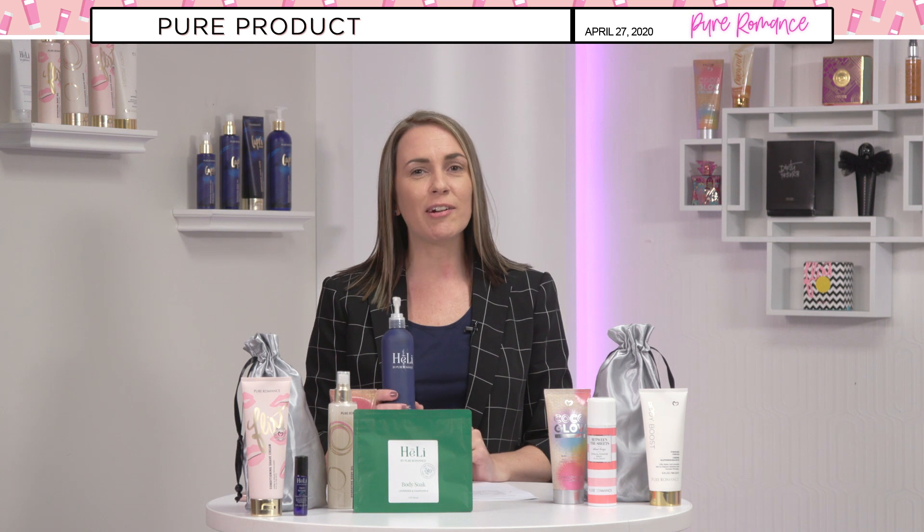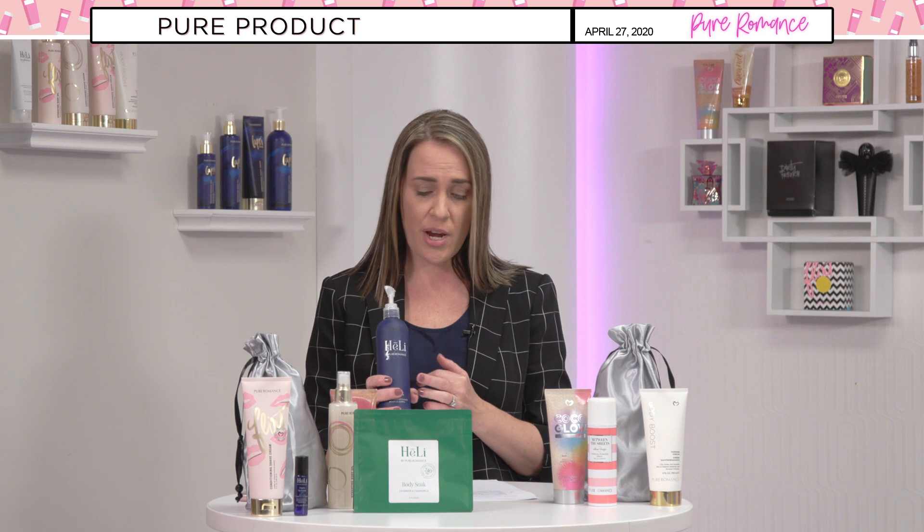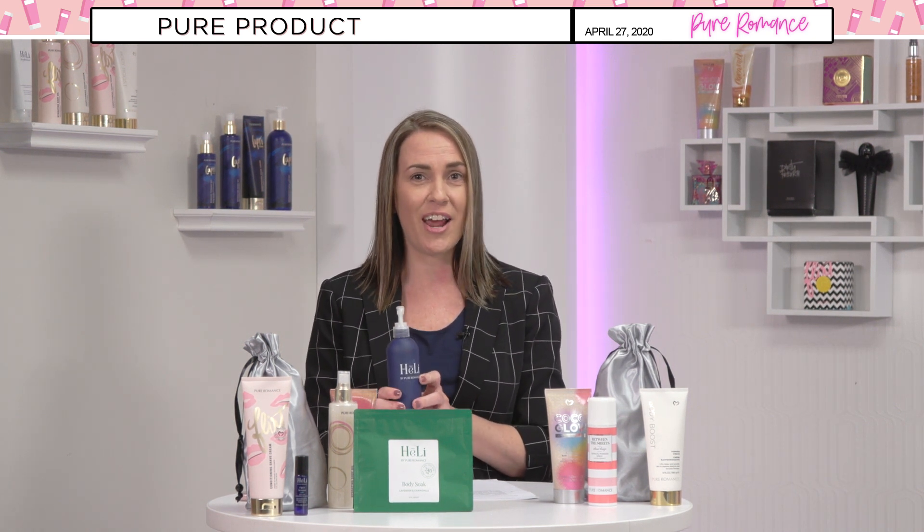There is no better time to get your Healy Nourishing Body Lotion than right now, with all the additional hand washing and sanitizer we're applying to our hands — it's the perfect time for this product. It's a plant-based item, fragrance free, paraben free, and silicone free, making it a great daily moisturizer. It's infused with argan oil, shea butter, cocoa butter, and the best-kept secret in cosmetics — jojoba oil — which helps your skin naturally rejuvenate skin cells. This is my go-to right now for everybody with those extra dry hands.